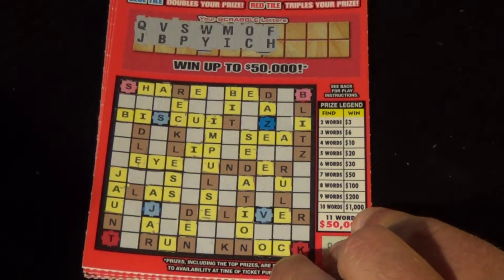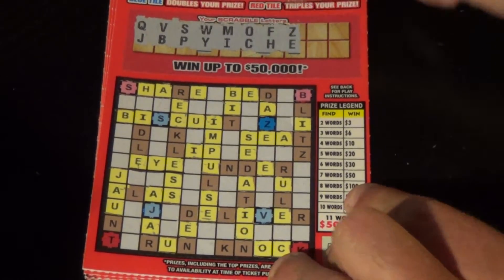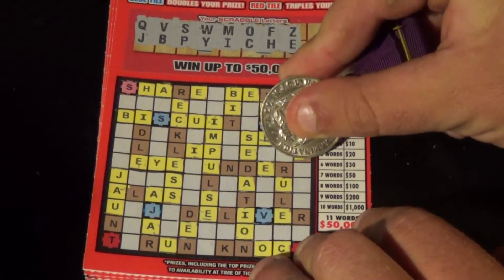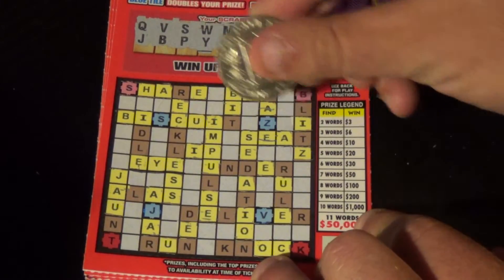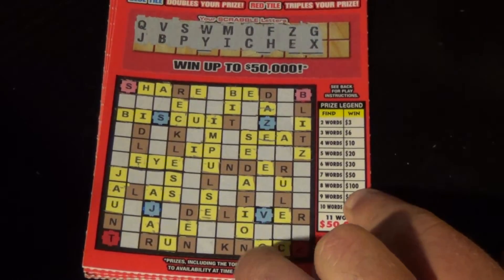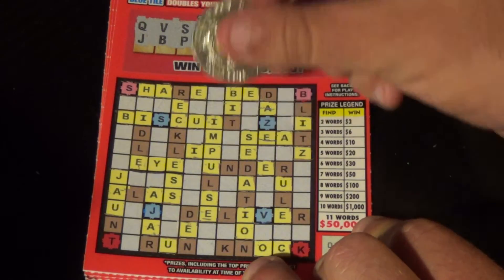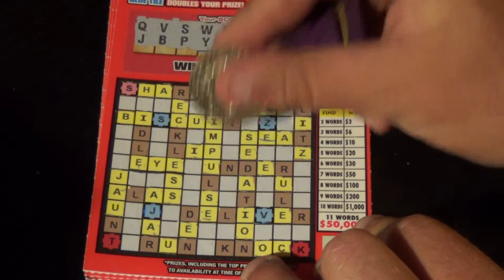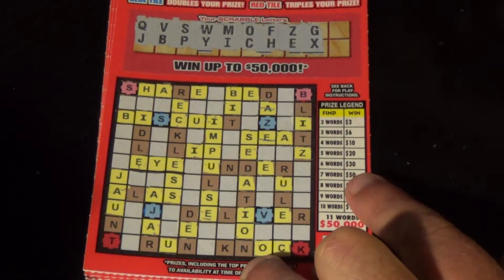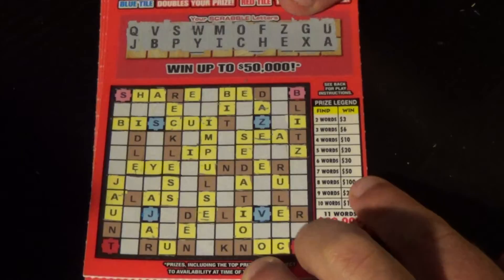Starting at ticket 83 and working backwards. We have one word so far: I. And we want to get more. We have a Z and an E there. We've done the E's — this ticket gives you all the vowels. We've got a couple Z's there. Next two letters are G and an X, and I am not seeing either. Let me know if I missed something, but I don't think I'm seeing any of those. Next letters are U and A, and this ticket is a loser.